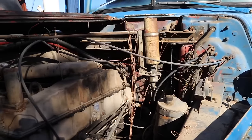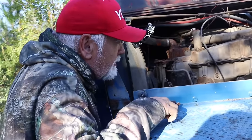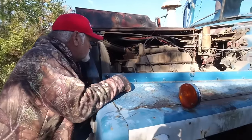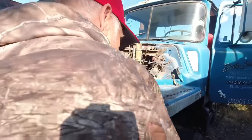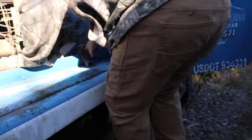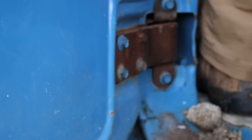What do you want me to do? Well, man, this dash is just awesome. Huh? This dash is just awesome. What do you want me to do? Don't fall, buddy. Yep, I know you're prone to fall. I don't never fall, Hank. All right, now switch it on, off again.